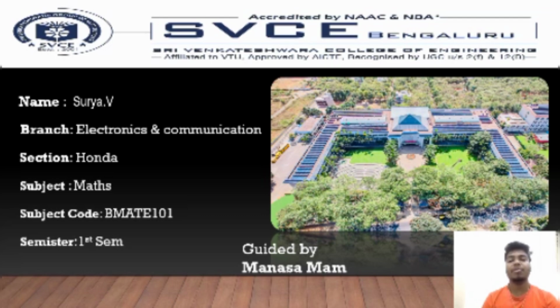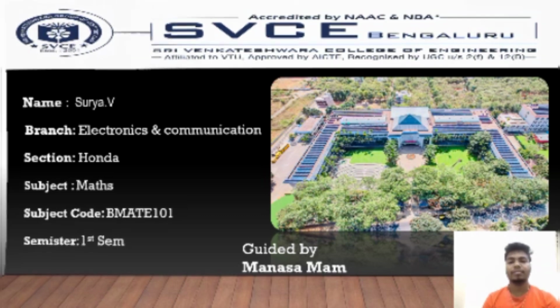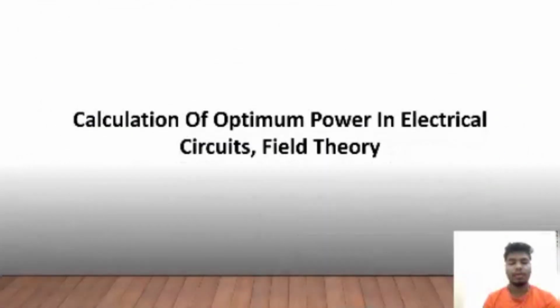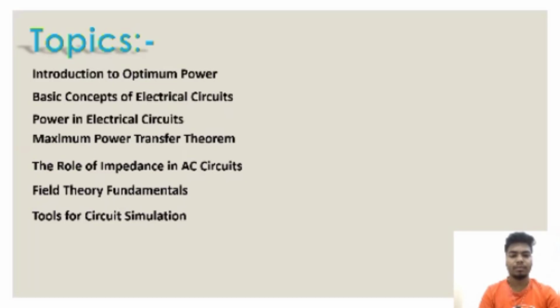Today's subject is about mathematics. In this module, we are going to study about calculations of optimum power in electrical circuits and field theory. Today's topics are introduction to optimum power, basic concepts of electrical circuits, power in electrical circuits, maximum power transfer theorem, the role of impedance in AC circuits, field theory fundamentals, and tools for circuit simulation.